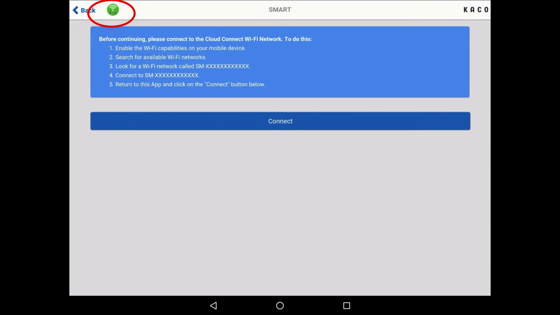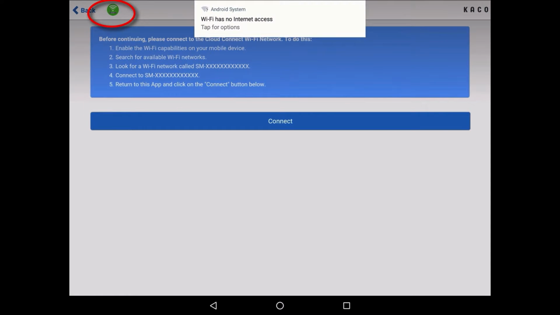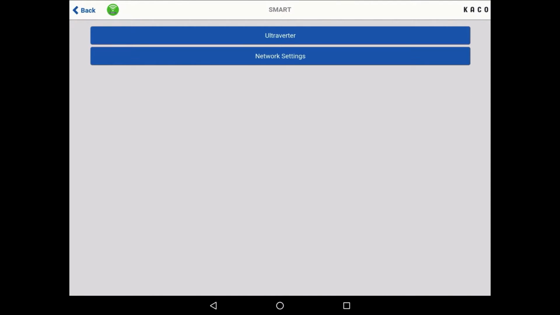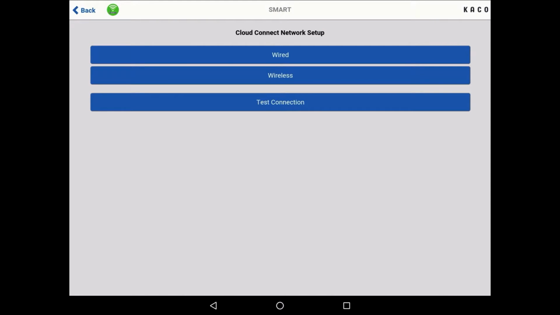If you notice on the top bar, you'll notice the Wi-Fi symbol with a little box underneath, which means that the Tigo unit is now connected to our phone device. Click on Connect and move to the next page, which says Ultraverter and Network Settings. To give you a little bit of detail, clicking on the Ultraverter tab will lead you to a page which tells you to input details about your system configuration, such as the number of blades and the number of inverters connected to each blade. The Network Settings tab allows you to connect your Tigo Cloud Connect device to a working internet connection. So before we start our commissioning process, let's go ahead and click on Network Settings to make sure that our Tigo device has internet.